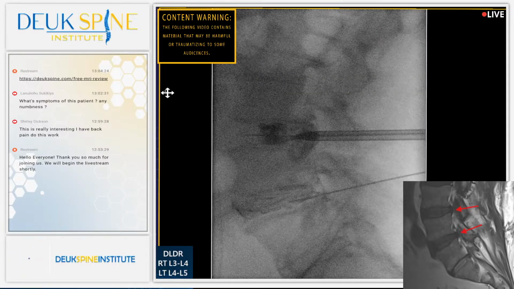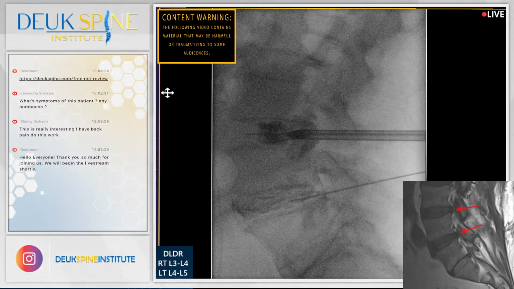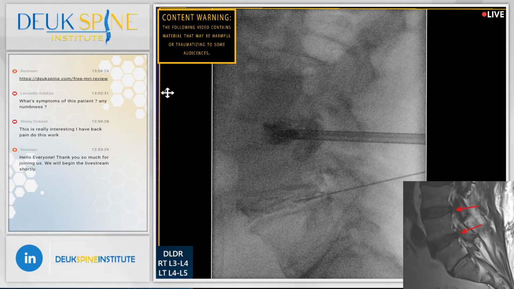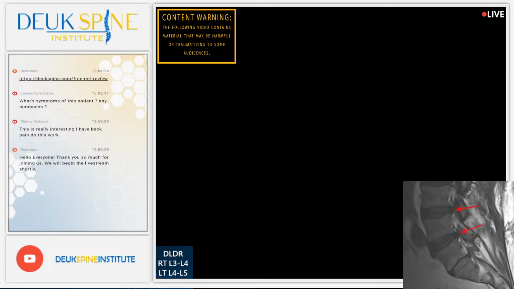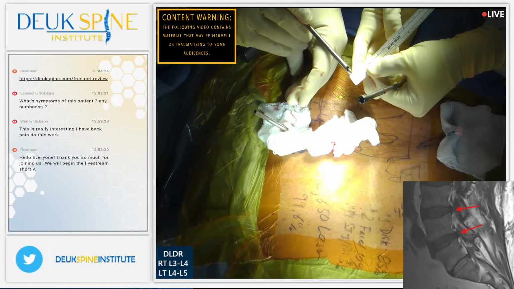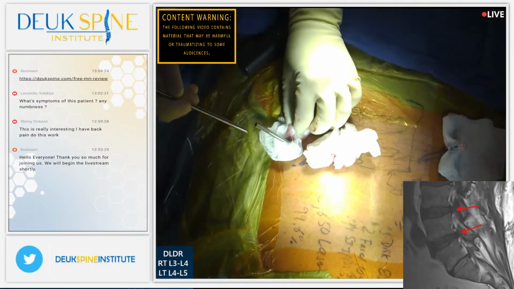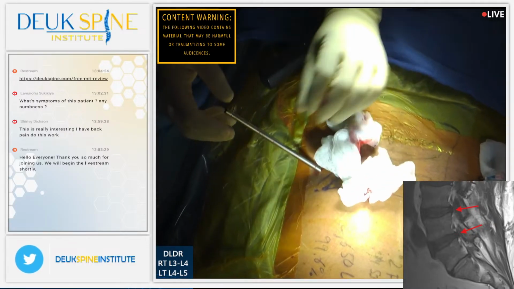We're entering the tear in the back of the disc at L3-4. Our dilator has just gone right through the tear, right where the herniation came out. You guys saw that on the x-ray. And now we're going to bring a tube. The entire surgery is done with this tiny little tube. This is called endoscopic spine surgery. The tube is 7 millimeters wide. So the whole surgery will be done through a 7 millimeter wide tube.